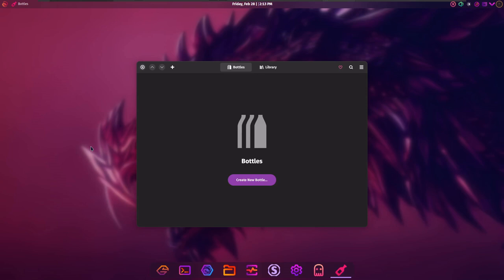Now, the thing about Bottles is that with the CrossOver application, all the prereq configurations are automatically done. But in the Bottles application, you have to manually put the prereqs into place. So you need to know specifically what applications need to be installed in order to run it, which we know does work, because in the CrossOver application, we're able to tell what the container, what the bottle, needs to contain in order to run the application. The downside is since this isn't CrossOver, but just Bottles, it doesn't have the pre-built requirements for running an Office application or other applications. And as a result, you need to manually enter them.